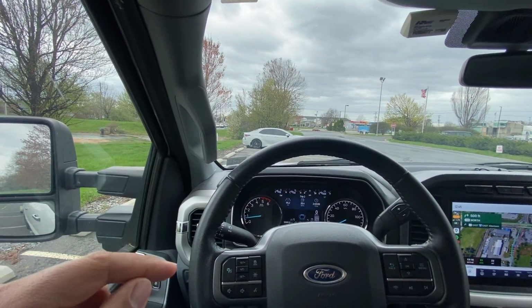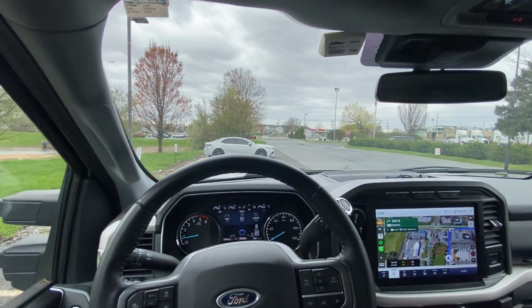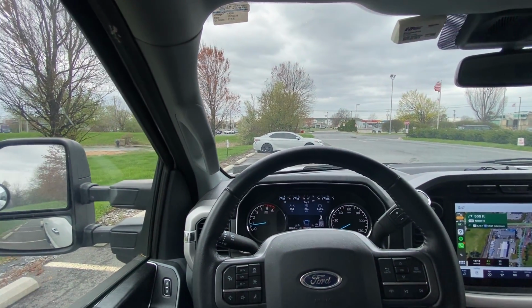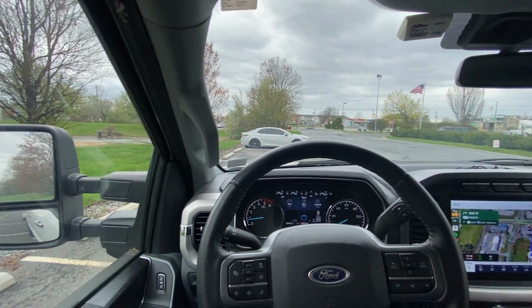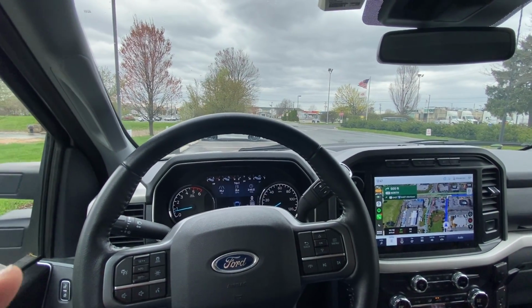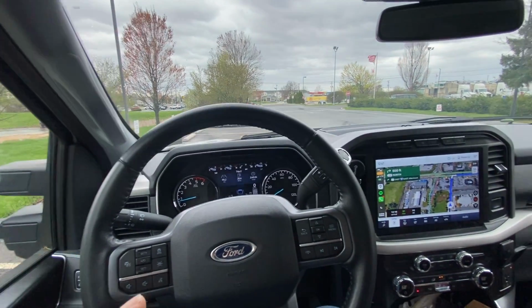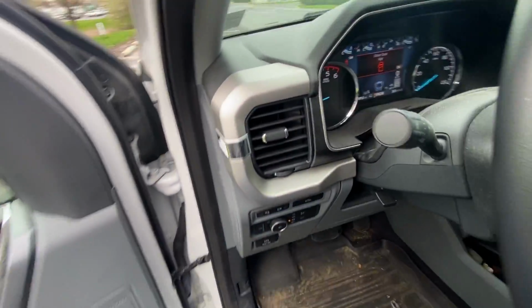But the question still stands in some other F-150s, like this one here, the diesel, which can come with a number of different final drive ratios from the factory. Which one is it? And to some people, that's an important question. And so there's an easy answer, okay? The easy answer is to check the sticker in the door jamb.